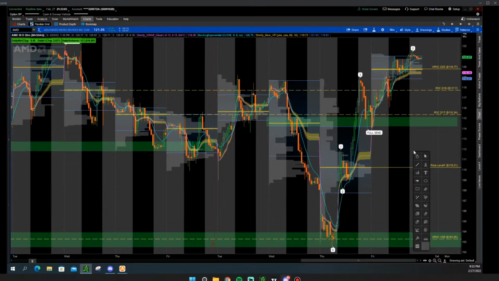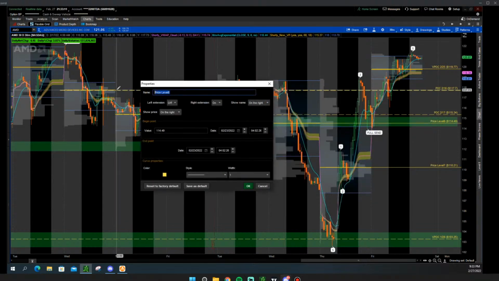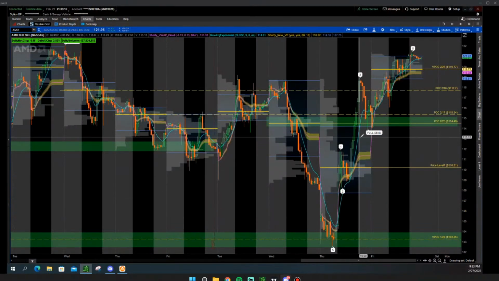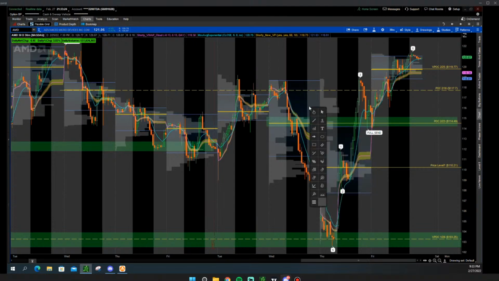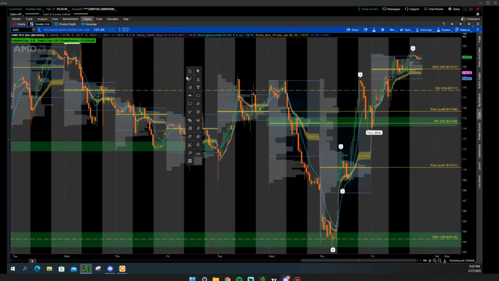That was this one here. Let me see if I can control it. I'll just remove this one actually. Use this close-up POC right there, 115.66. So we kind of have our levels, right? I'm pretty sure we open below 119. If we do, we're going to 117, which will be a nice test here.